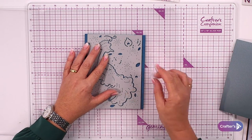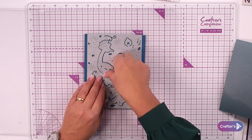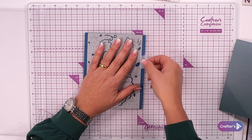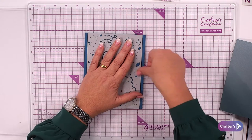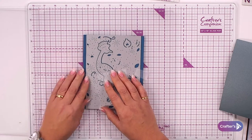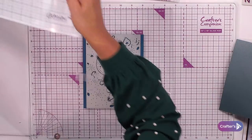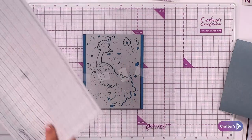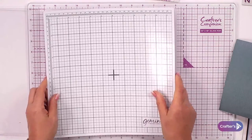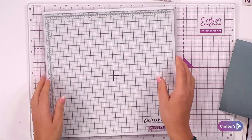So I'm going to pop this onto here, and I'm going to tape those to there. I'm going to tape that very gently, and then I'm just going to tape that onto my cardstock because I don't want it to move, but I'm going to quite carefully pick where I tape it down. So just tape that onto here. Now this is just a regular die, so straight onto there. Now I am going to put the plates on in a slightly different order, and there is logic for it. I'm going to put my plastic shim on, then I'm going to put my metal shim on, and then I'm going to put my second cutting plate.